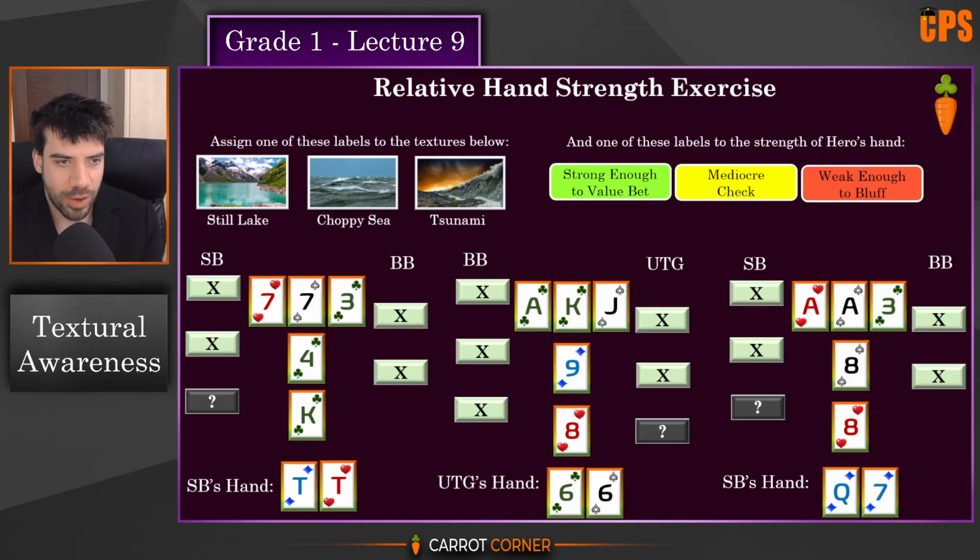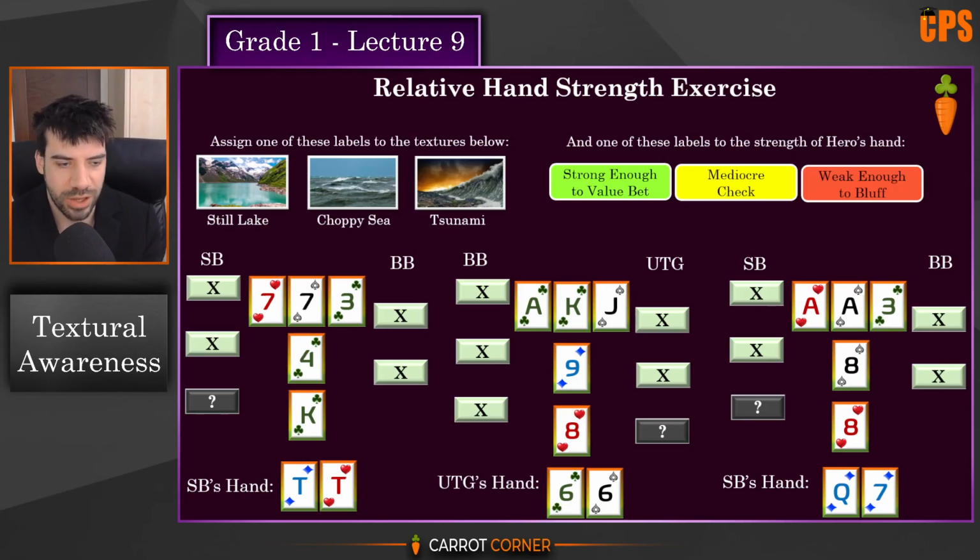7-7-3-4 king is about an average sort of texture. It's not incredibly wet. Just because there's a flush there, that doesn't make it a tsunami. Not all textures that have flushes possible are tsunamis. Flushes are visually striking, but they require a very specific configuration of hole cards to actually connect with them. You have to have 2 clubs, which is not so easy. When 3 clubs are out there, clubs is of course going to be the least commonly held suit in the hole cards because so many of them are already blocked or present on the board.